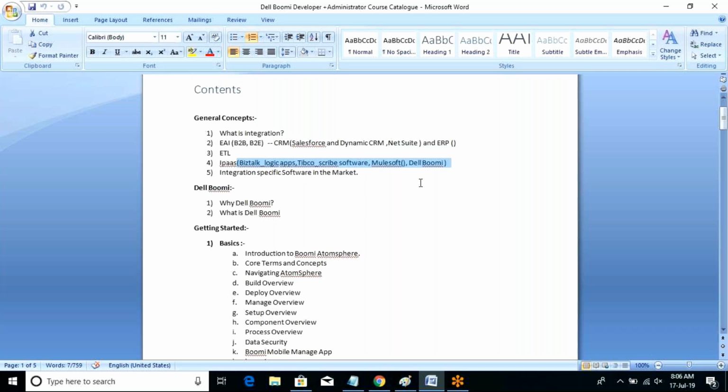One is an expert in Dell Boomi, one is a little bit average in Dell Boomi, and both know MuleSoft. So who will they prefer? Obviously, the guy who has experience in both MuleSoft and Dell Boomi, because it helps them understand what needs to be migrated from MuleSoft and what needs to be migrated to Dell Boomi. So that's how it helps if a person has multiple integration knowledge.